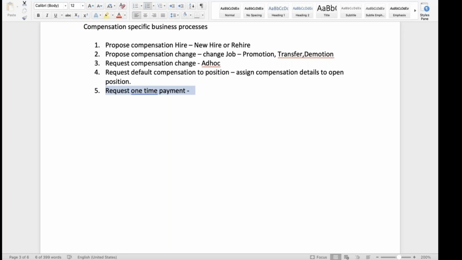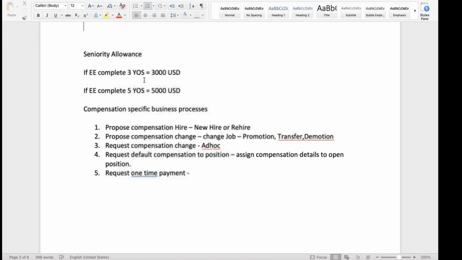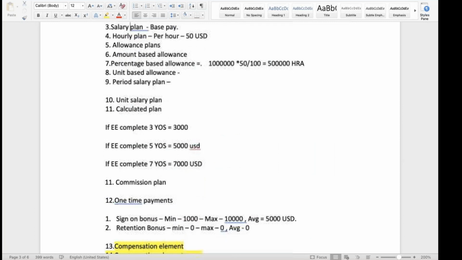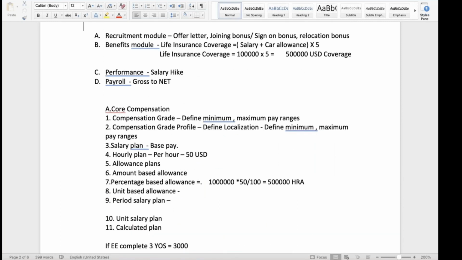Okay, guys, if no questions, let's hold for now. Tomorrow we are starting our new chapter, which is compensation, and in compensation we are going to discuss the eligibility rules first. And whatever we discussed in this one, including all these components, we are going to discuss from tomorrow. It may require 3 to 4 sessions to complete the entire compensation. If no questions, is it okay if we hold for the day?